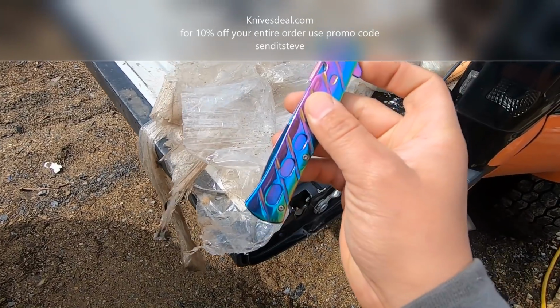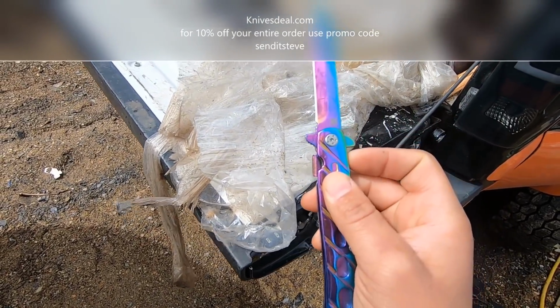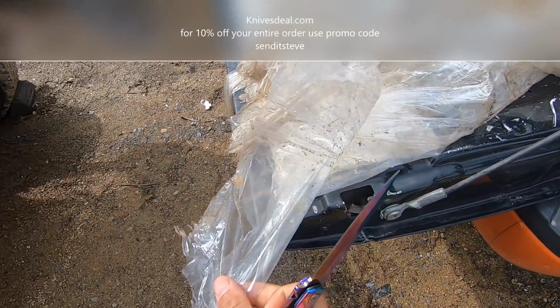Obviously it's not a complete and true butterfly knife, but it's spring loaded, so it literally just pops right open. I cut the plastic off with ease. You can tell that is a smooth, clean cut.